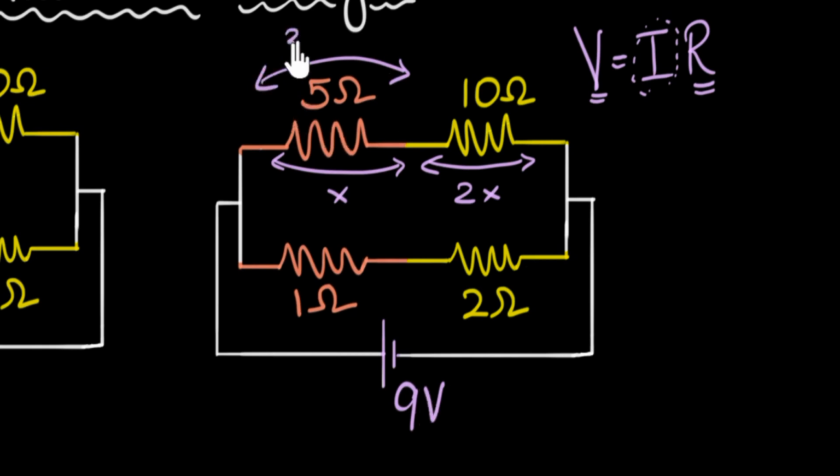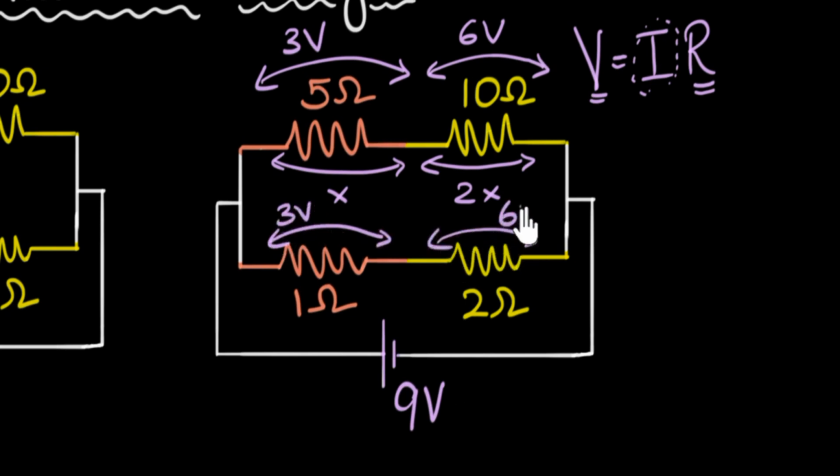Same is the case here. If the voltage here is X, the voltage over here must also be 2X. And that means I can now immediately calculate what the voltage is, because I know 9 has to be divided in the ratio 1:2. And when you divide that into 1:2, you get 3 and 6. That's why I took 9, because it's easy to divide, but you could have taken any values of the voltage. And the same will be over here. Here also, this would be divided in the 1:3 ratio, 3 volts and 6 volts. So voltages get divided equally because the ratios are the same.